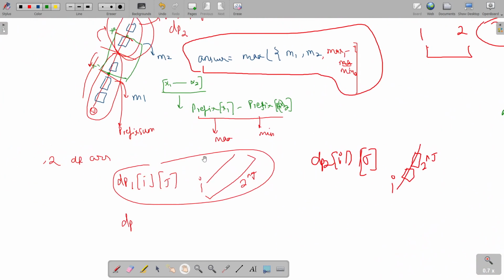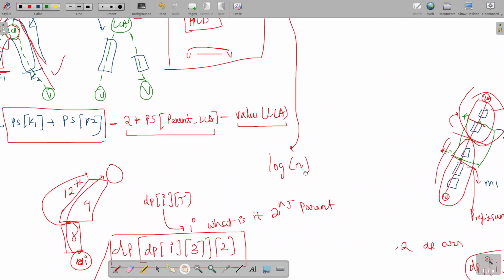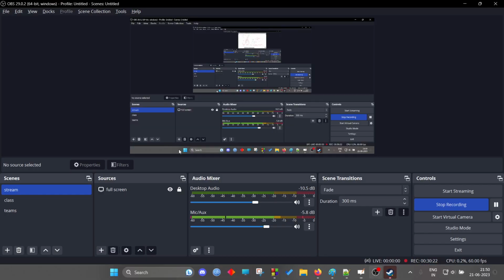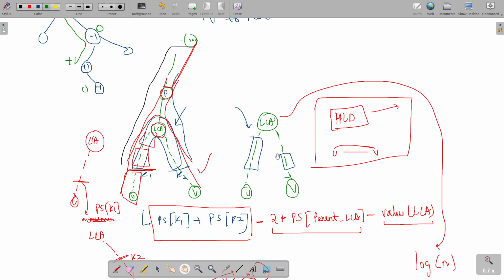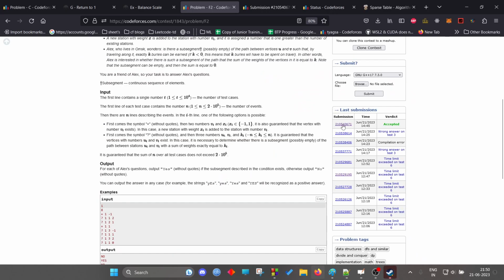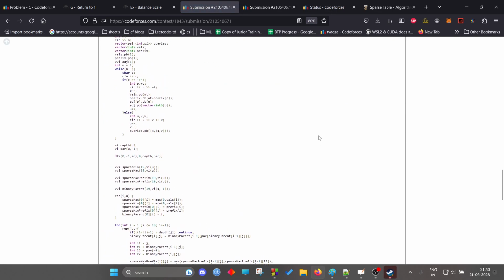Okay, so yeah, that's some implementational details. The crux of the problem is this, that you can divide it into two parts, and these are two types of parts, and both of them have to be treated separately. All right, I will show you the implementation if you want me to, but it is very horrible.